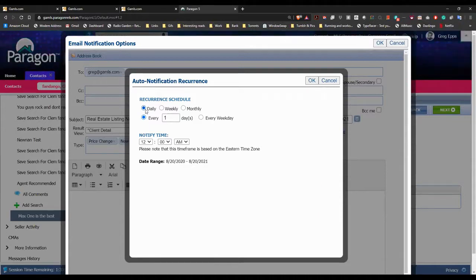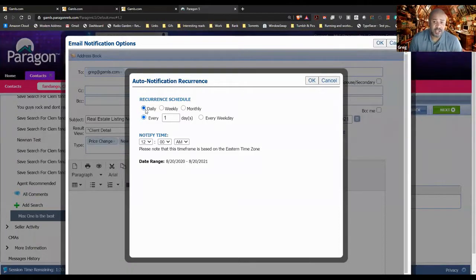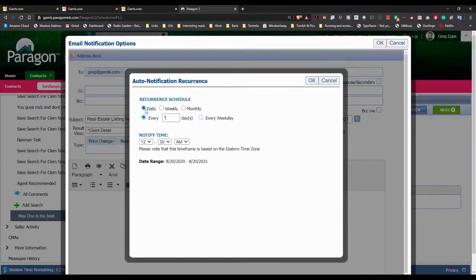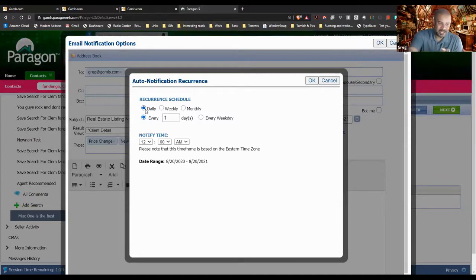It depends on a client by client basis, I guess, as to which way you want to go, whether it's immediate or recurring. Because some people do want that immediate, kind of like how it is with Zillow, where they get those instant updates whenever something hits. I know we set it up, and I don't want to call it petty because that's above my pay grade, but it is hilarious to me that it takes 15 minutes for a listing to hit our service, go to Zillow, and get sent out to a client, while it takes 10 minutes for the listing to hit our service and get sent out to the client here. So it's just slightly faster than Zillow if you go through the email notification on the Collab Center.